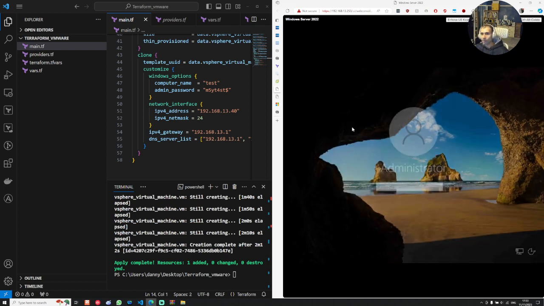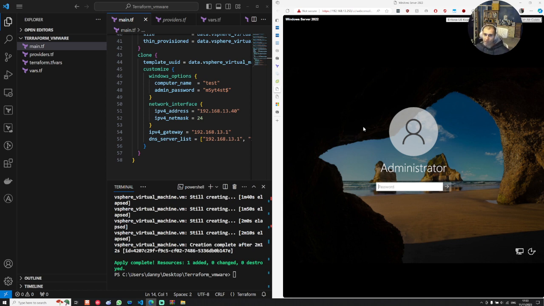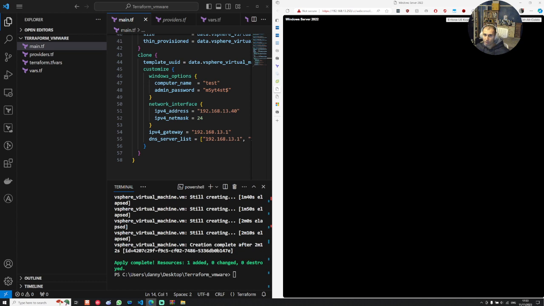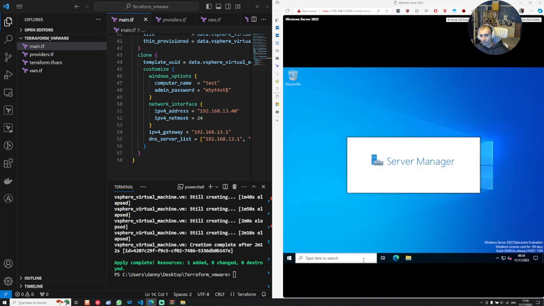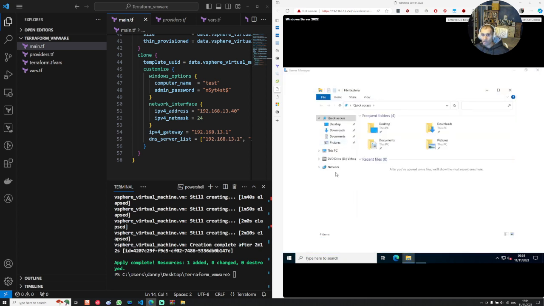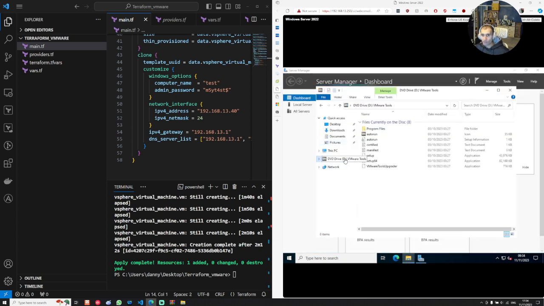Alright, cool, now type the password in. Alright, cool. And from here, click on the folder icon, VMware Tools, Setup 64.